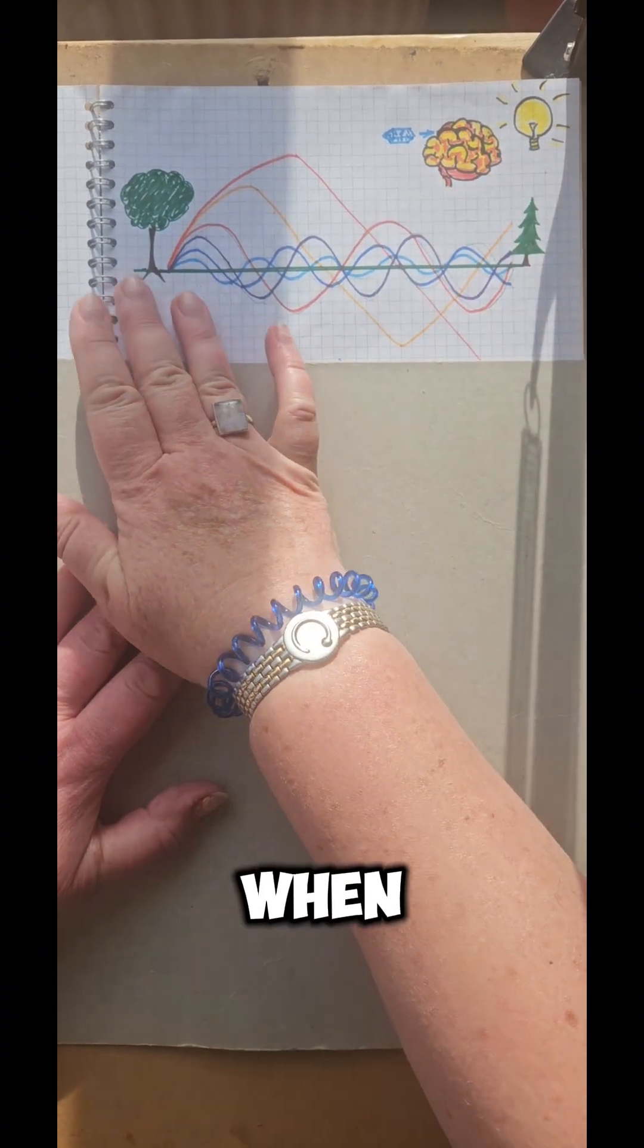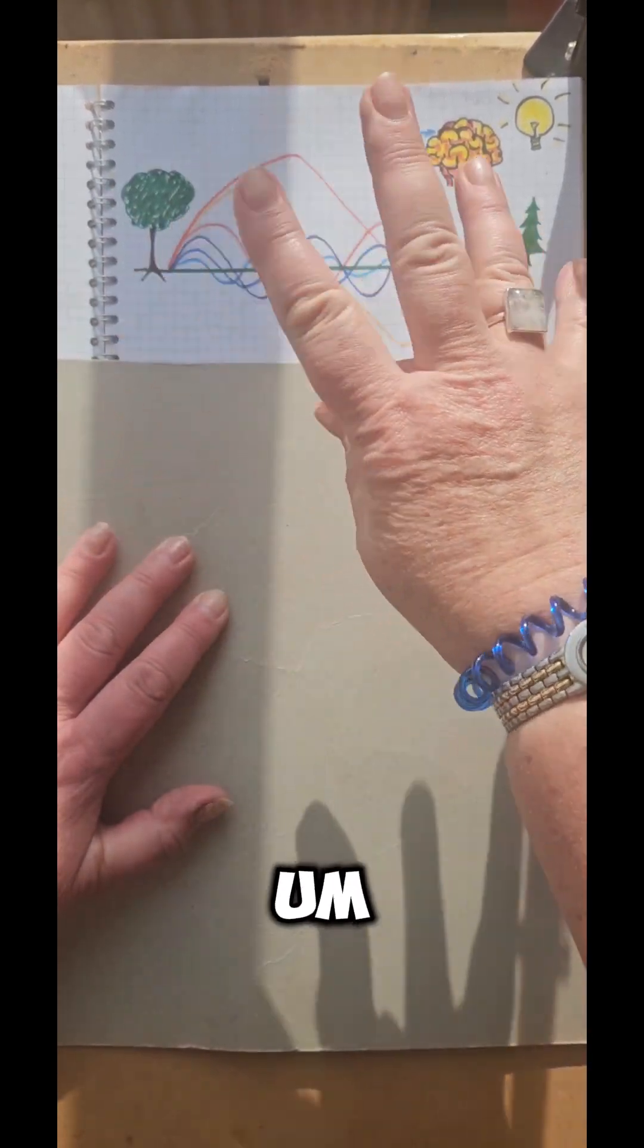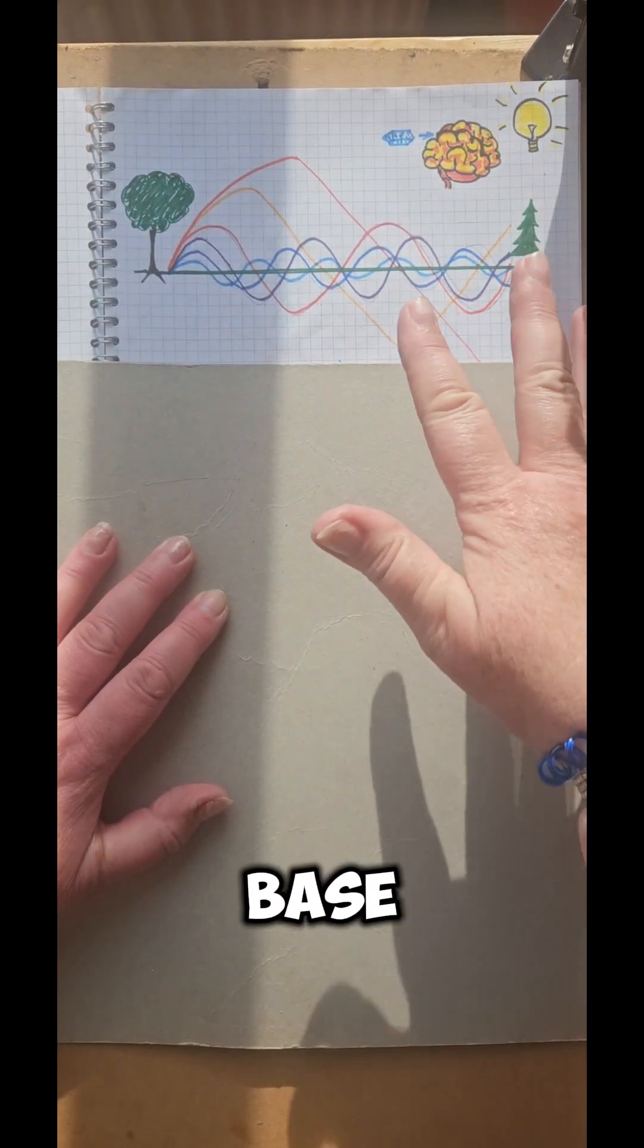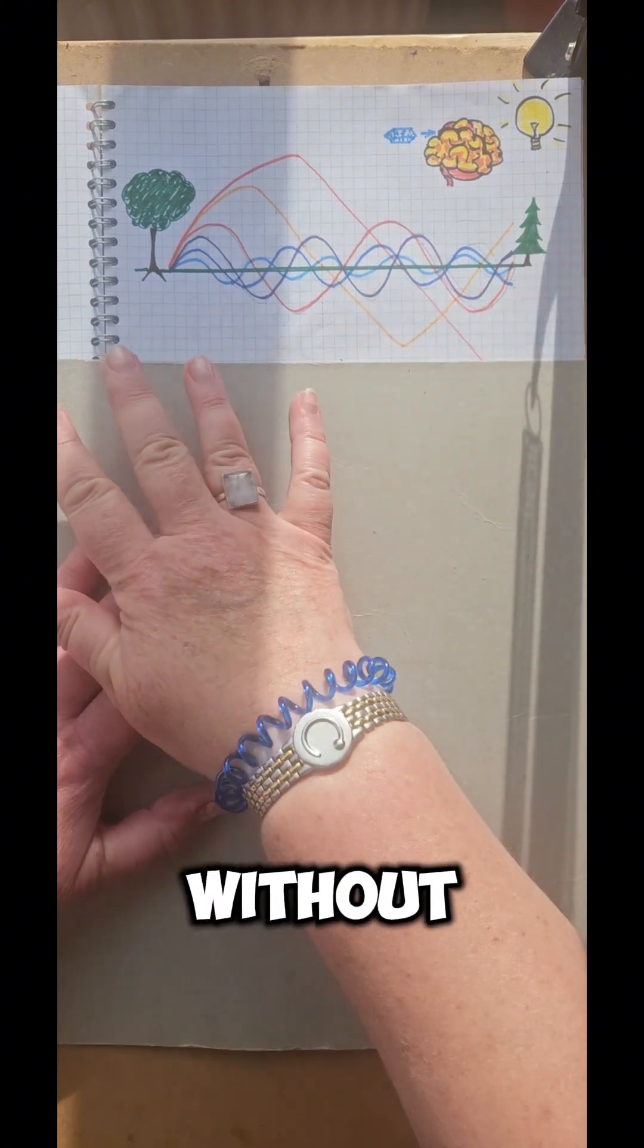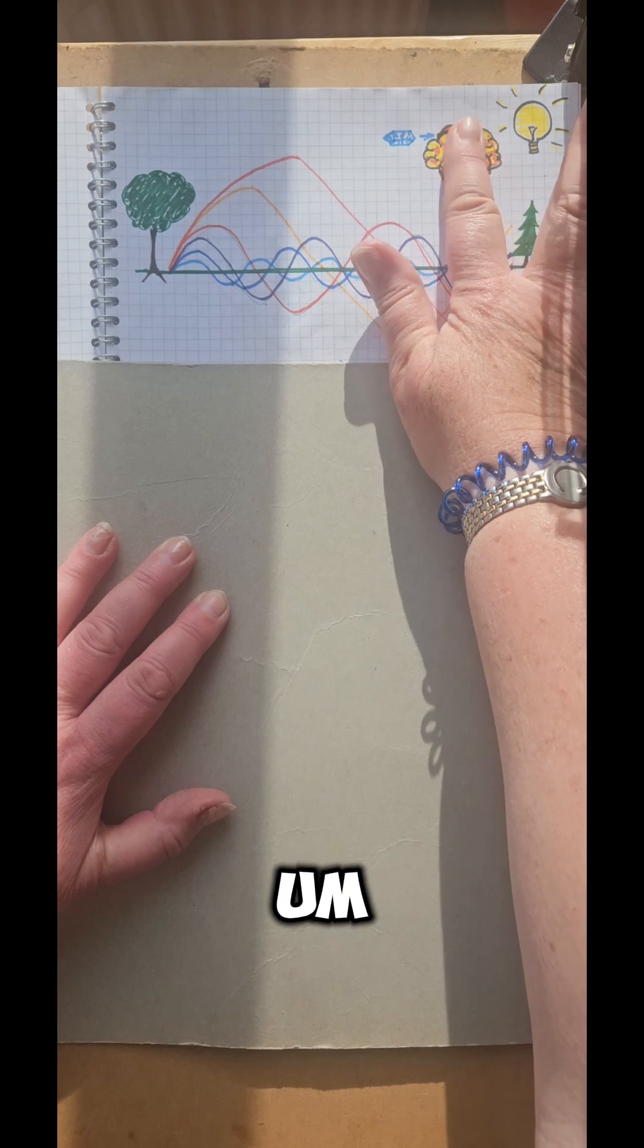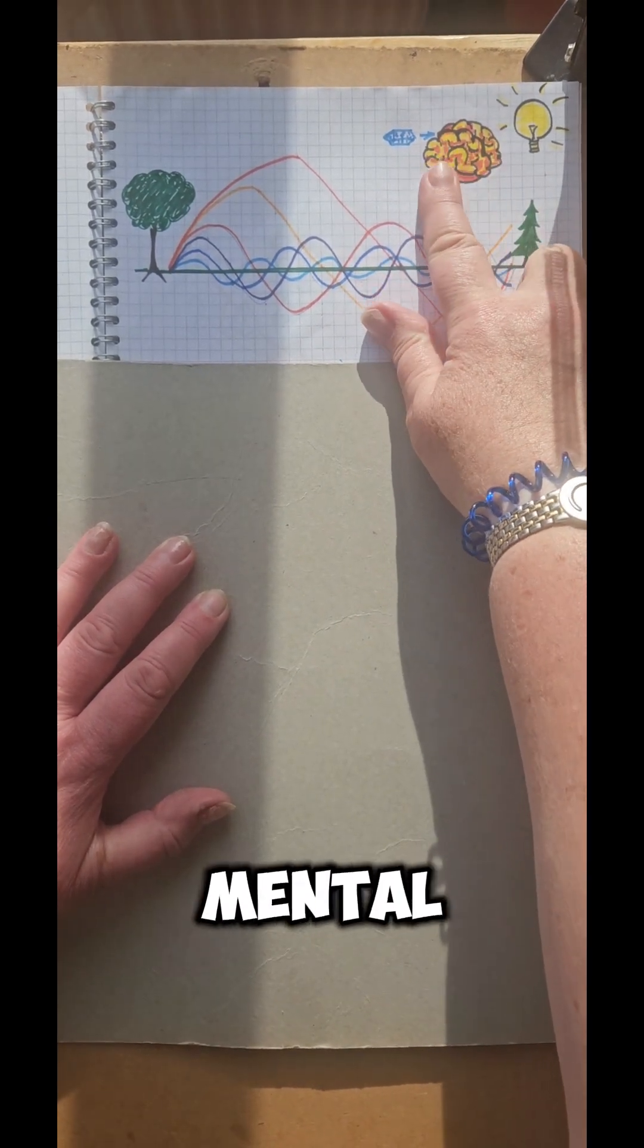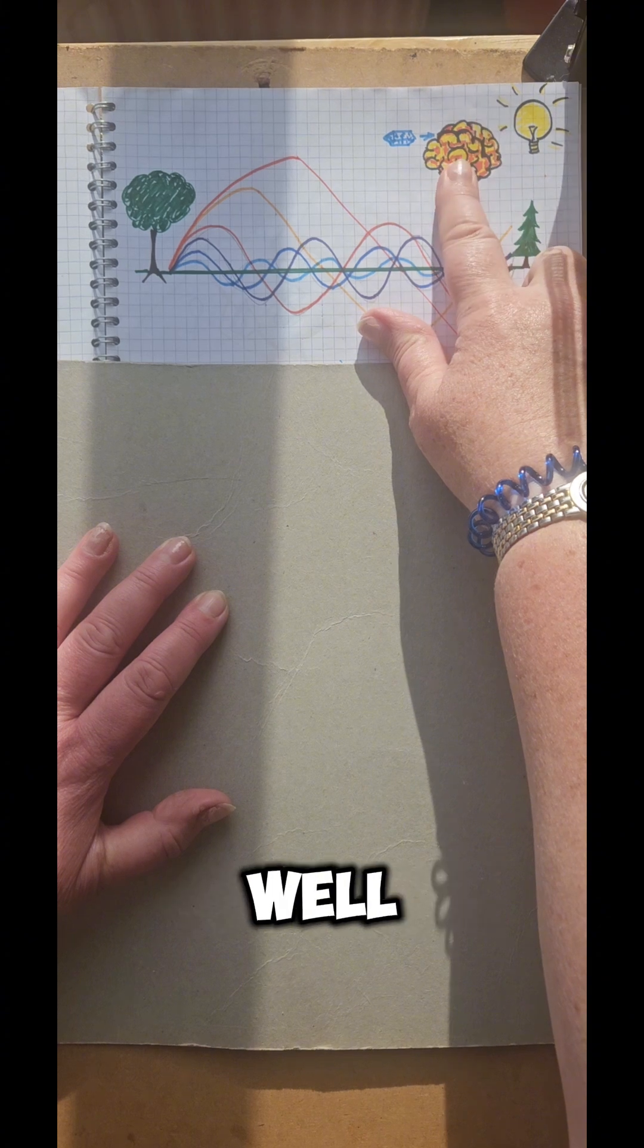So when we're in areas of ground that have a stable base layer of electromagnetic fields without any huge fluctuations, then we have a good clear head. We feel well. It affects our whole mental, emotional, and spiritual well-being.